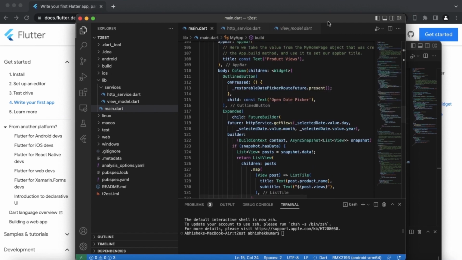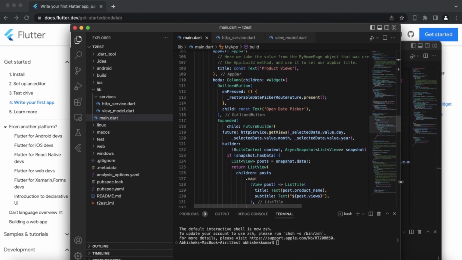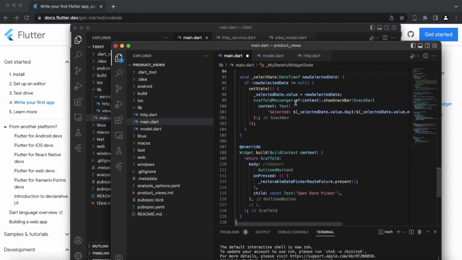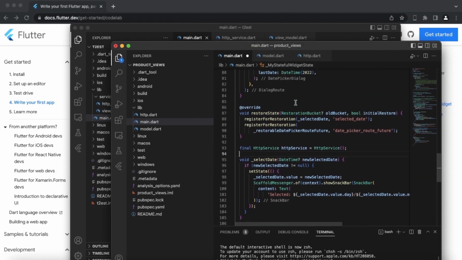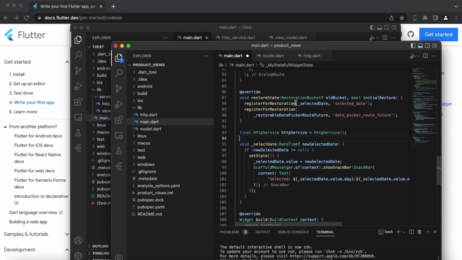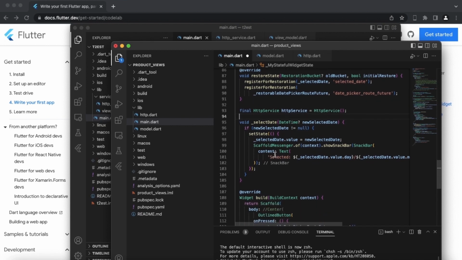So now we have to use things in the body part. Currently in the body part we have, in fact there is content and then there is text.